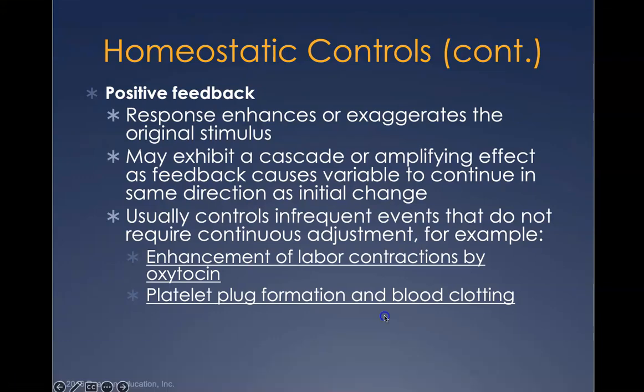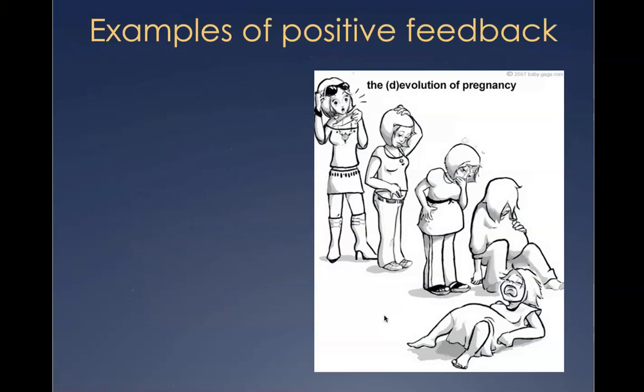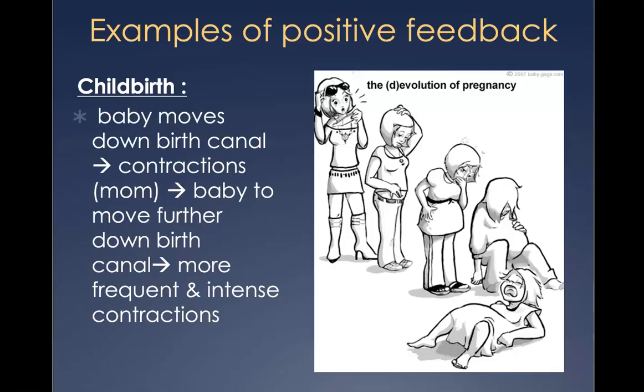So, this makes sense, right? When you think about labor, because obviously you want to get away. If you're pregnant, if you've ever been pregnant, I can vouch for this, you don't want to be pregnant forever. So you don't want pregnancy to be your state of sameness. So eventually you are going to need a positive feedback mechanism to bring you farther away from that state of sameness so that you can undergo childbirth. So that's exactly what happens.